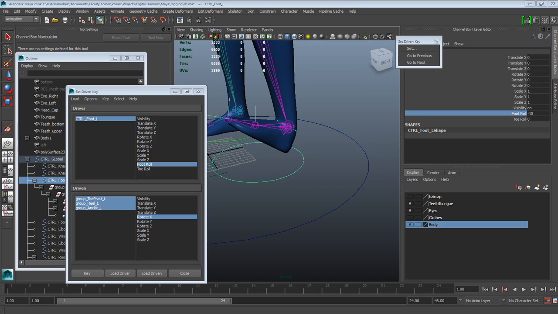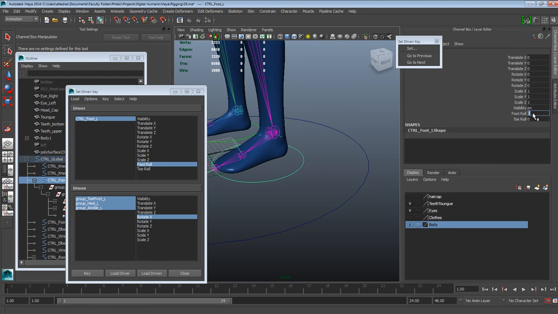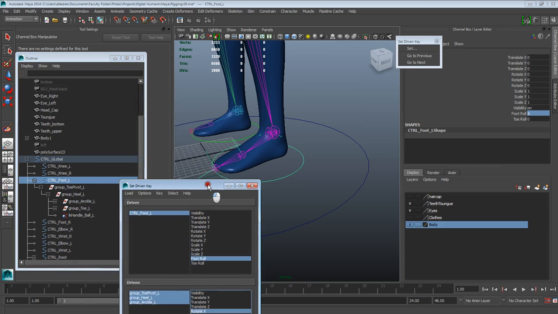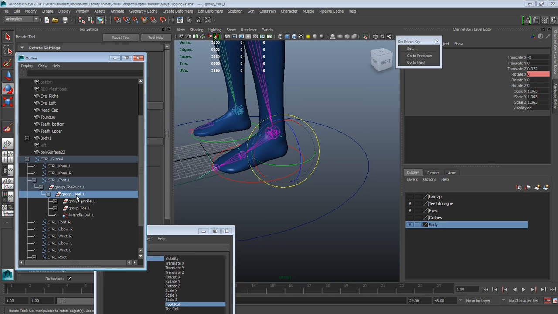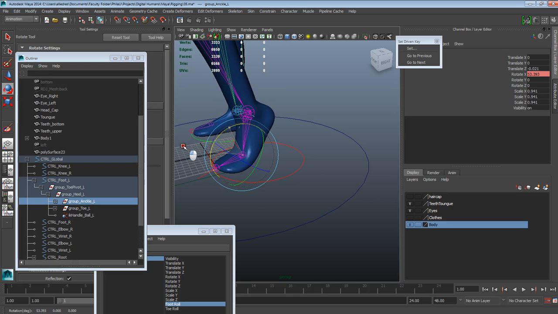So let's continue. The next one we're going to do is at 5. And again, it goes back to 0 because we haven't said anything for 5 yet. So at 5 we want to lift our heel. Not our heel, actually, we're going to use our ankle group to roll our ankle like this. So this is what's happening at 5. And we can make this 56, so it's a round number there.